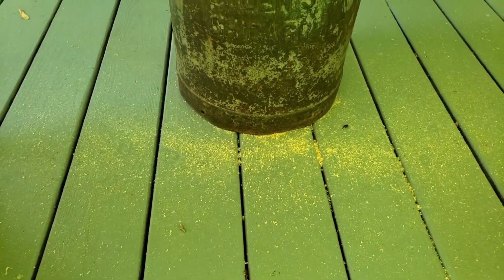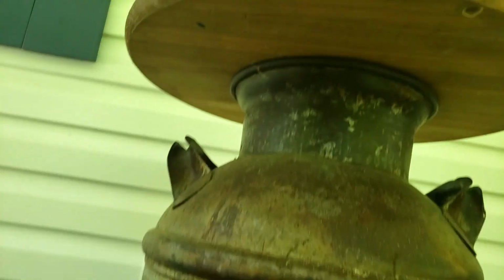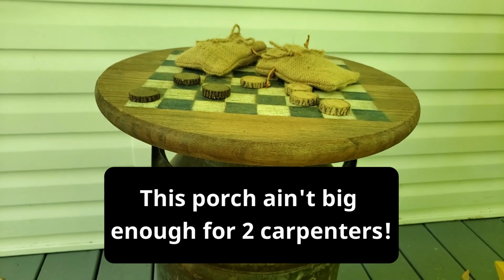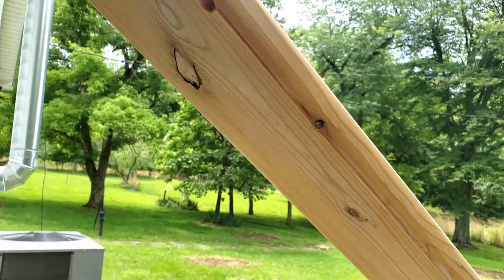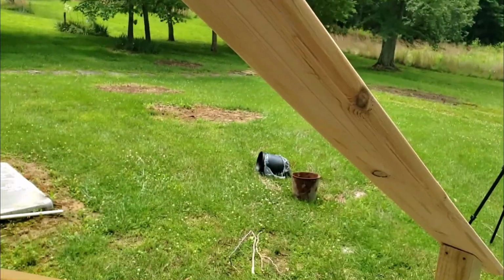And fresh sawdust is never a good sign, but luckily it's just one of those carpenter bees, and it's on my little chessboard, so that'll be an easy fix. Oh, with that little carpenter bee, he even found my new railing. I got something for you.